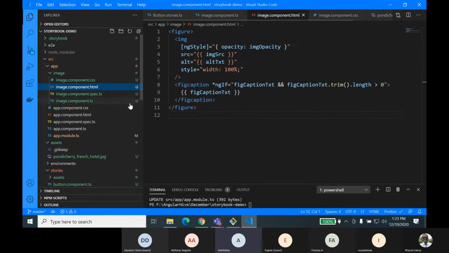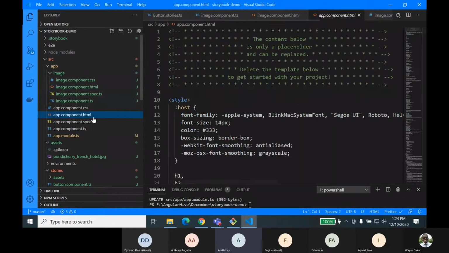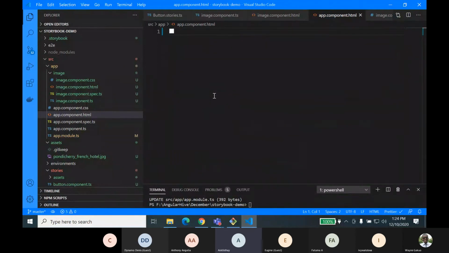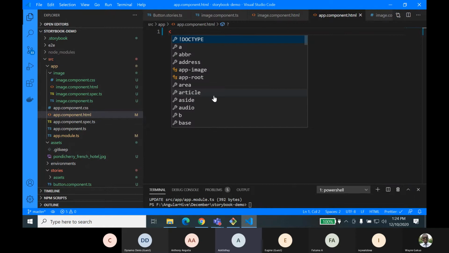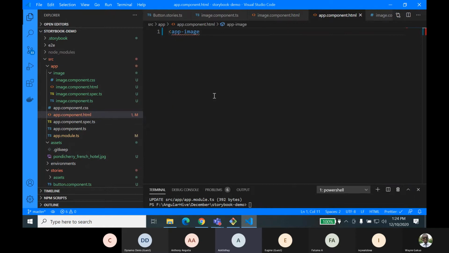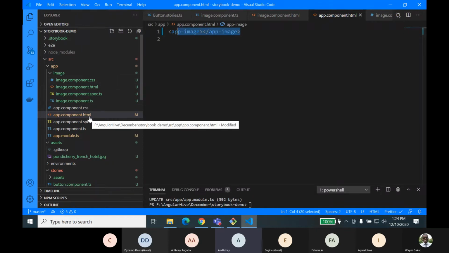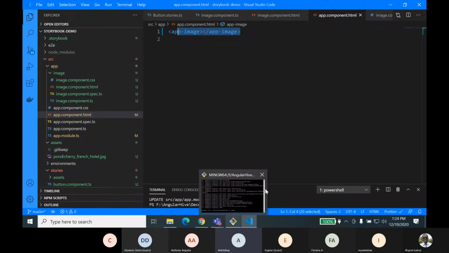So we can see this image component rendering fine now. To test that, I'm going to add this image component under my app.component.html. I'm going to add app-image, with the closing tag of app-image, within my app.component.html, because this app.component.html is getting bootstrapped when you run this application, right?